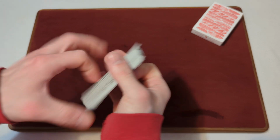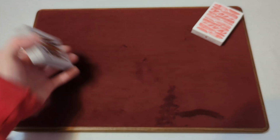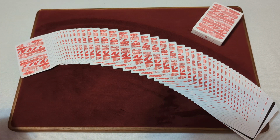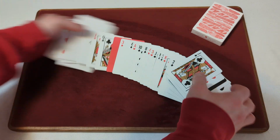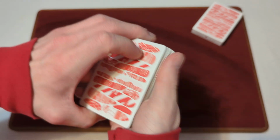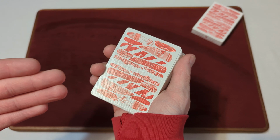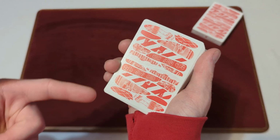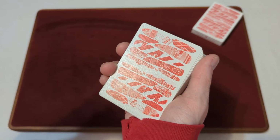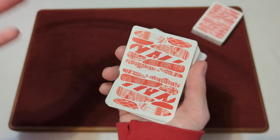Now time for the spread. And lastly, spread the cards on the table. Well, I gotta say, not a bad deck of cards here. Out of all the Cardistry Con decks that I have, or that I've seen, I get drawn to this one for some reason. I'm slightly confused with the back design here, what it even is. But anyways, still a nice back design because it draws me in for some reason.